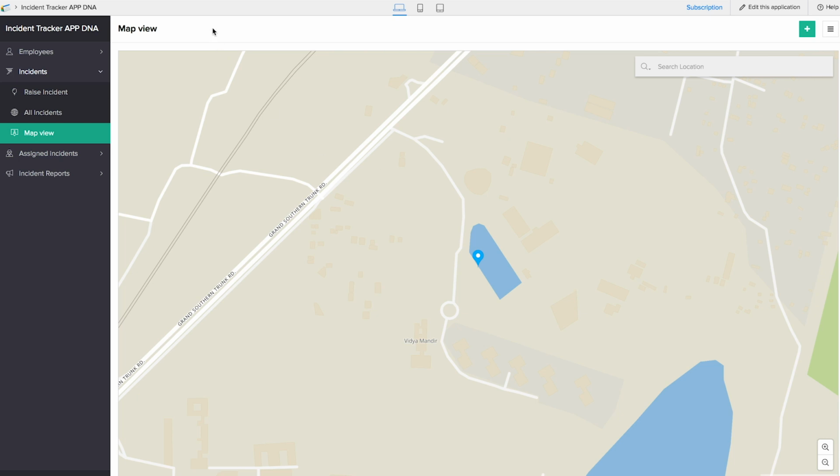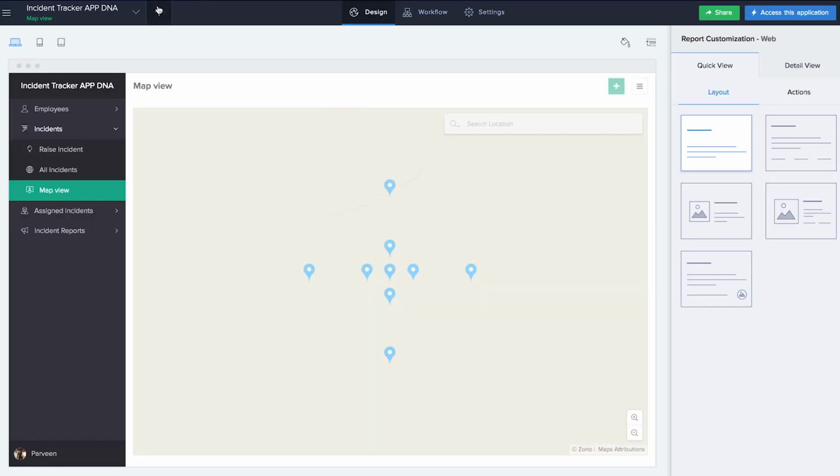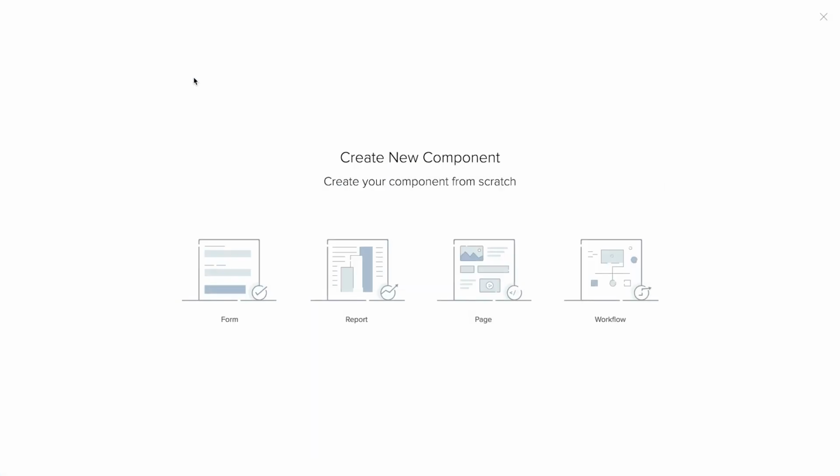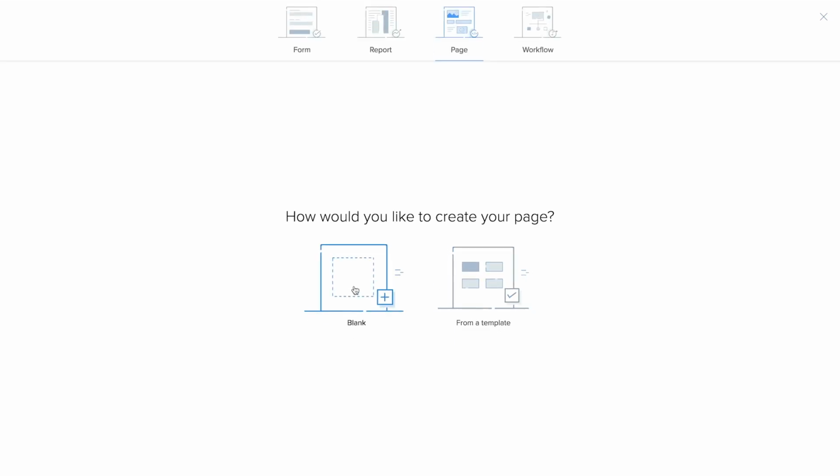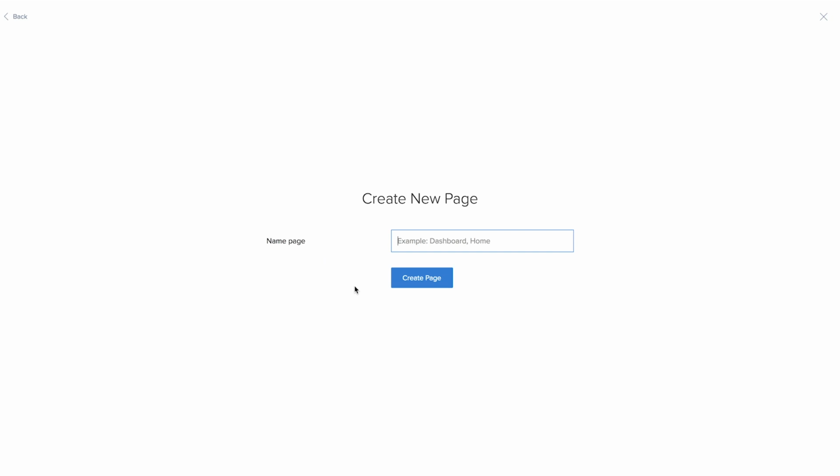The next dashboard I'm going to make is going to be a metrics dashboard. It will give me a view. So this one I'm going to create through pages. So pages are the most exciting feature of Creator, through which you could just about create anything: HTML, buttons, charts, reports. You just name it and you can make it look as attractive as you want. So I'm just going to name it as dashboard, this dashboard.